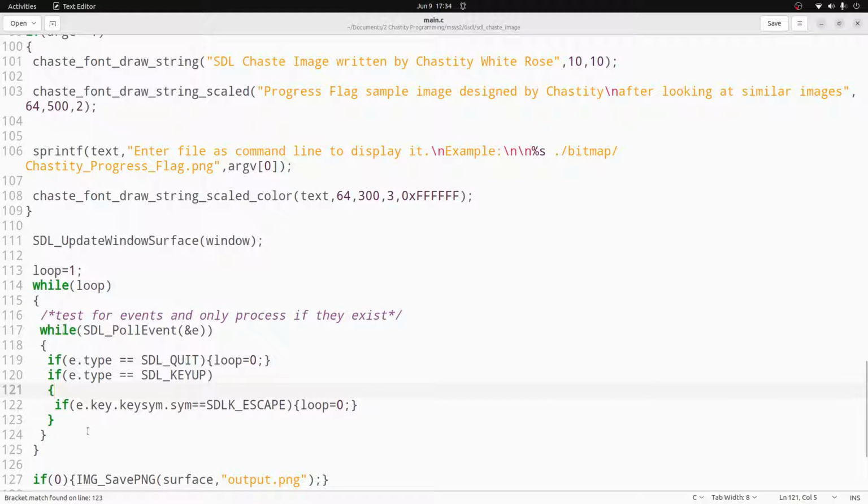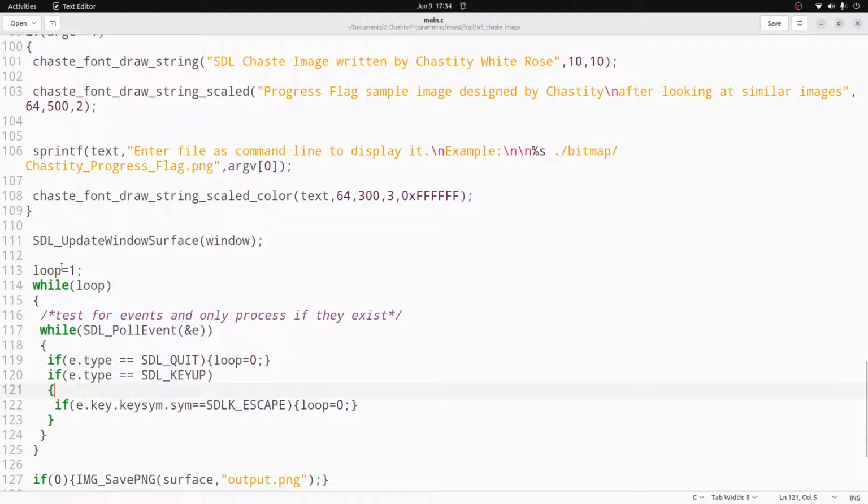This code section tests for events, and if there's a key up event, there's key down and key up, but I just use key up because either will work in this case. If the escape key is pressed, loop will go to 0, and if it's an SDL quit type of event, which is clicking the X, then the loop is also 0.